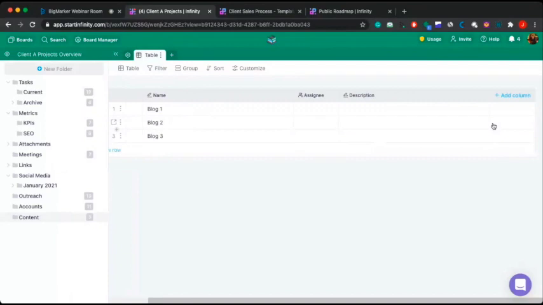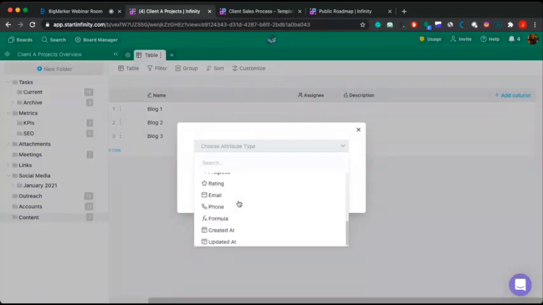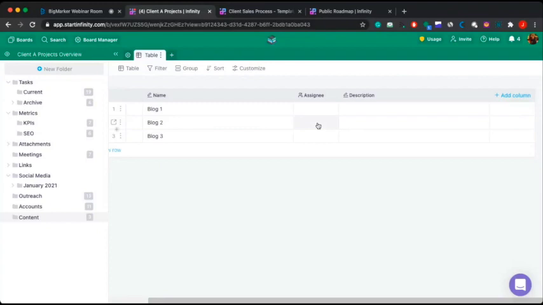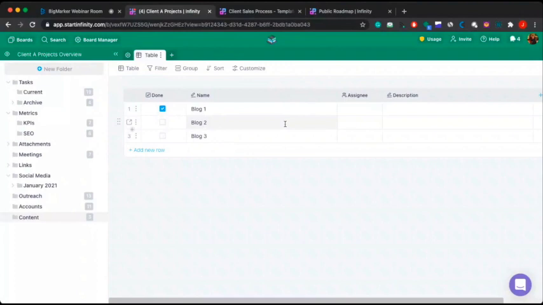Of course, when you are creating a new folder and you want completely new data, completely new attributes in here, of course you can do it. So all you need to do is click add column and then create new attribute and then choose what you need to add. Okay, but we have already talked about that in the previous folder, so I'm not going to repeat that now. So this is how you will create your own folder and your own items.